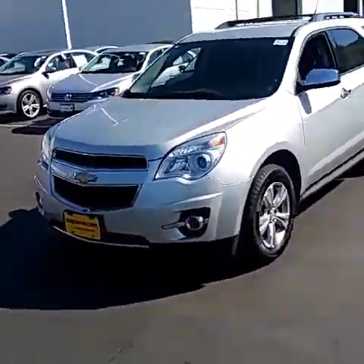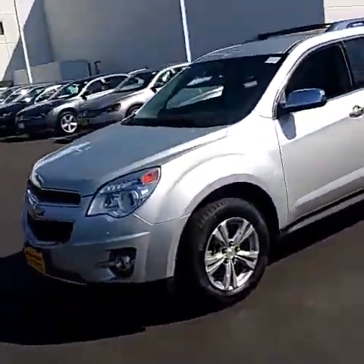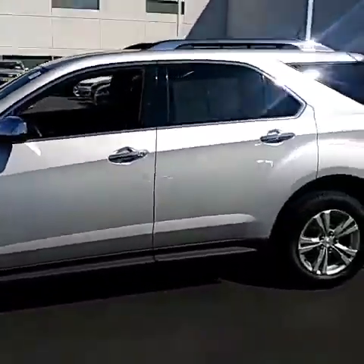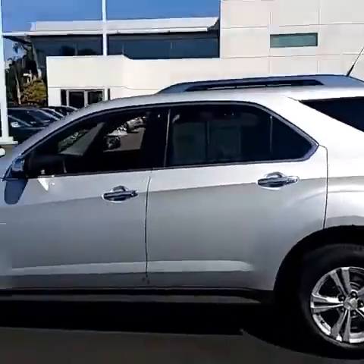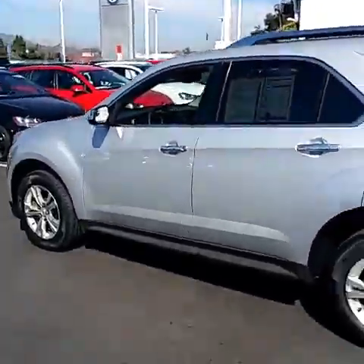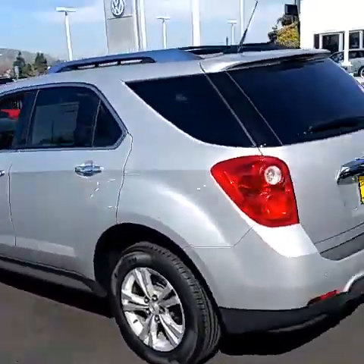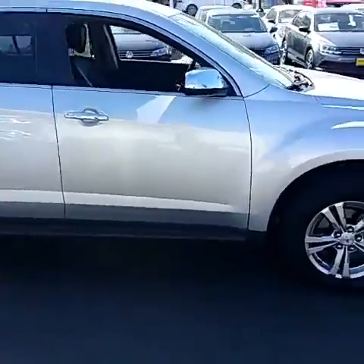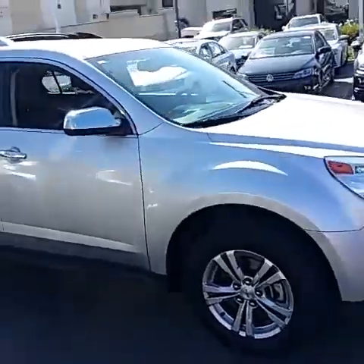2012, got silver on silver — silver wheels, silver paint — really nice light color, so easier to keep the car clean. It does have fog lights in the front. Looks like it has the tint all the way around the vehicle on the back; I don't believe the front ones are done. You do have the backup camera and the sensors in the back of the car.